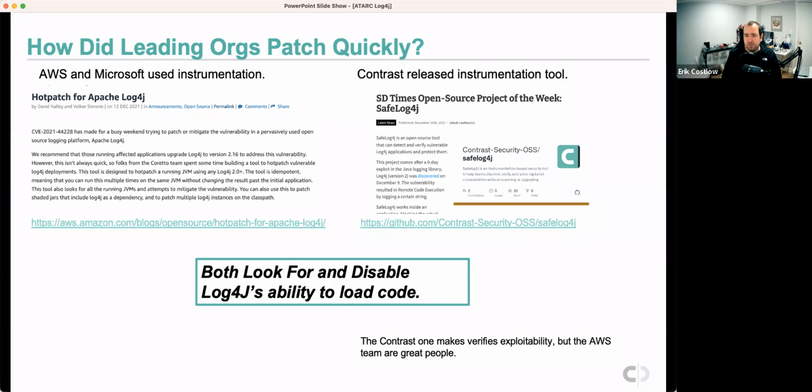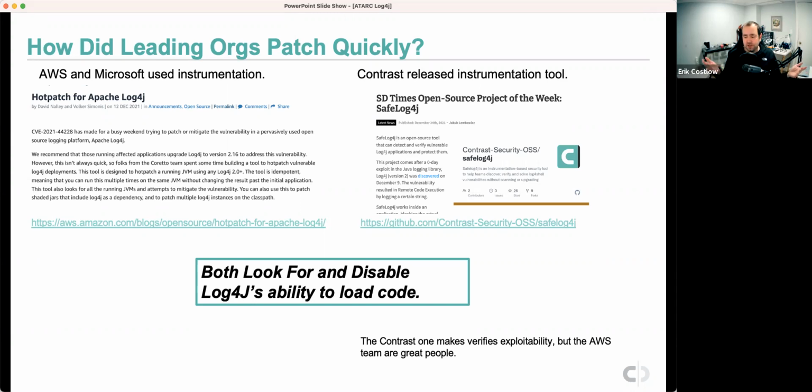It worked in a relatively similar way of connecting to a JVM, just being something that sits in the place of a Java process, connects to that application and disables the ability of Log4j to download and load remote code. Because as I talked with a lot of people in a lot of different roles, both in the Java community and in the Contrast customer base and just everyone out in the general public, there was always a big question of, why is it downloading remote code in the first place? Why would I ever want my logging framework to do that? That shouldn't be happening. So what these patches do is they look for and disable that ability of Log4j to download and load remote code.